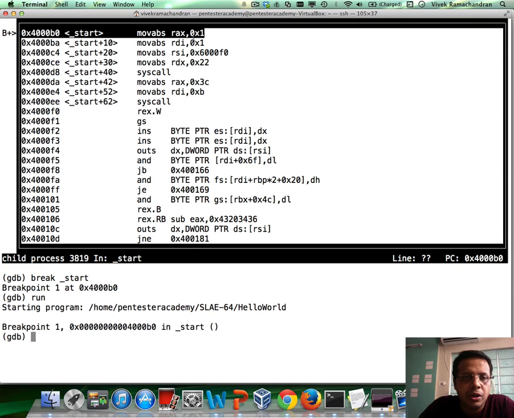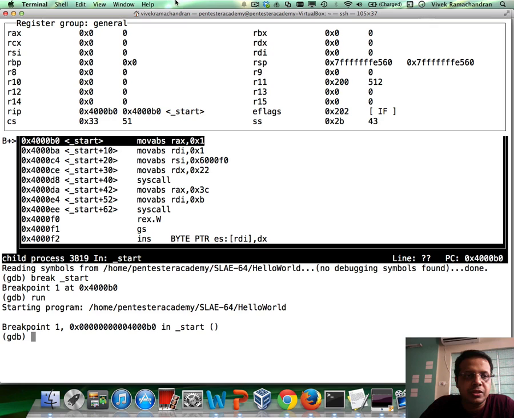If you recall, this part here from _start to _start+62 is really our program. Now while the program is running, we would also want to inspect the CPU registers. To do that, we can add layout regs. Hit enter again.